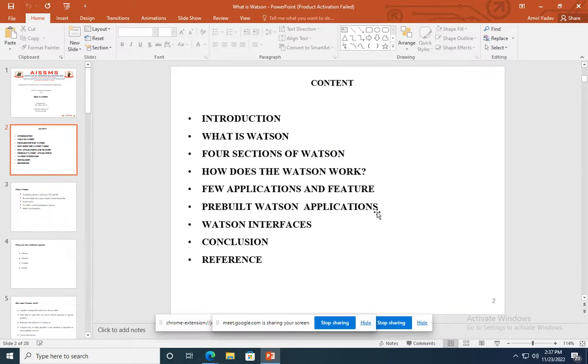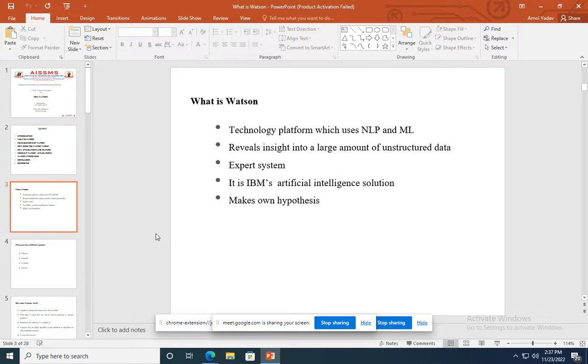The content for my seminar is the introduction, what is Watson, four sections of Watson, how Watson works, some applications and features of Watson, pre-built Watson applications, Watson interfaces, conclusion and references.